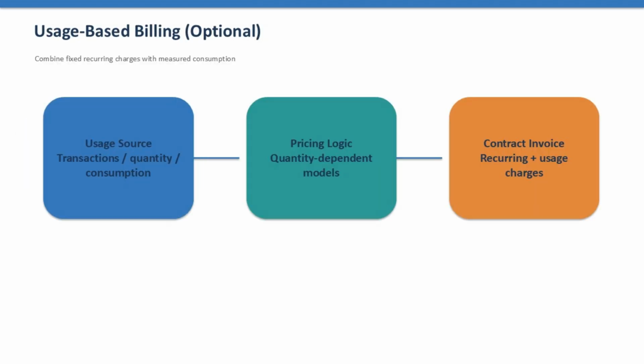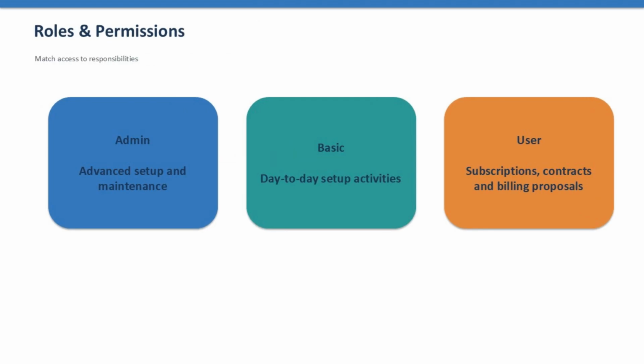Usage-based billing: if there is any usage-based billing, you can import the usage into Business Central using the data exchange definition or the APIs. Based on that, the system can create the invoices for the usage charges. And we can define the roles and permissions for the subscription billing. Microsoft has given the users permission sets, so we can discuss that.